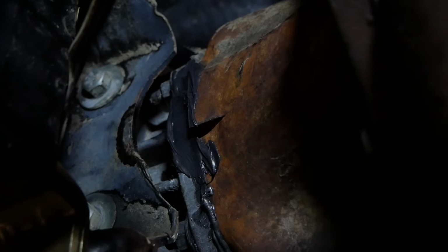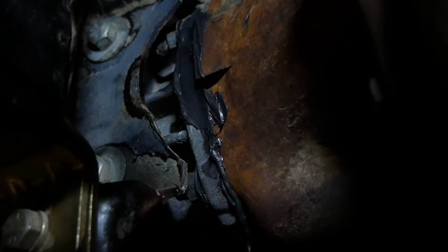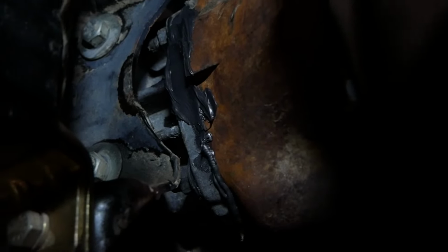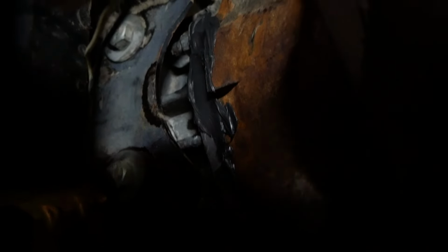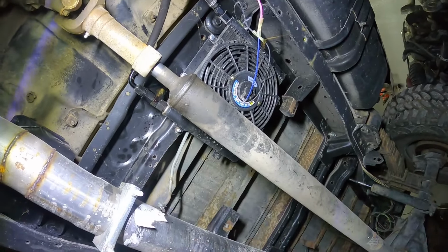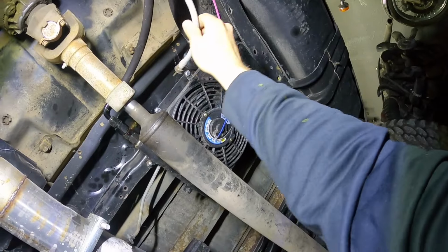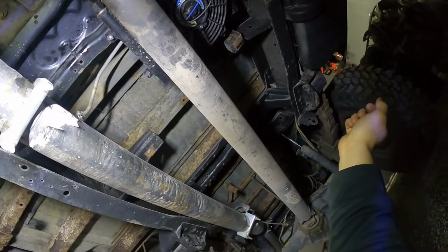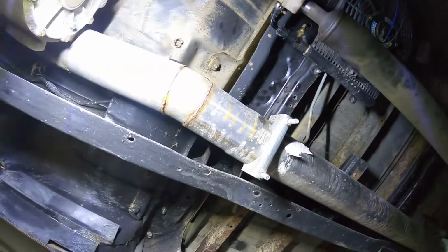Well, there you have it. Cleaned her off with brake fluid, spread gasket maker all over the crack. Well, the weld that we had over the crack. So hopefully that sets up overnight, seals that up fine, and we should be good to go. There, a better view. Got a trans cooler. So we gotta get all these lines tied up away from the drive shaft. Looks like I got a bed bolt that backed out over there, never got tightened.